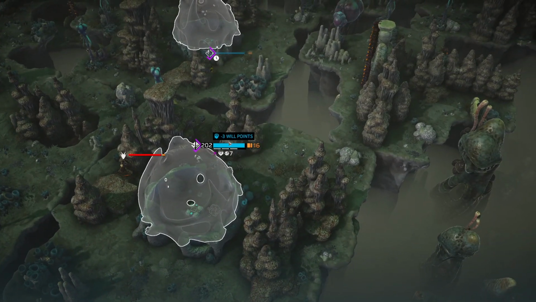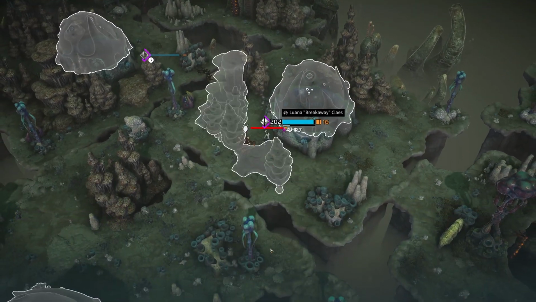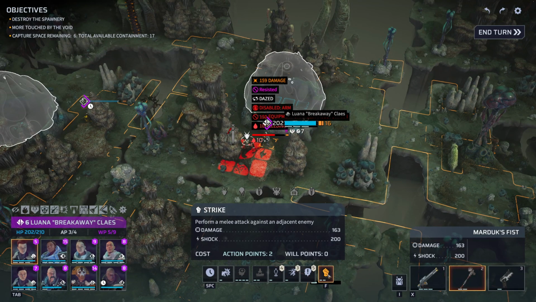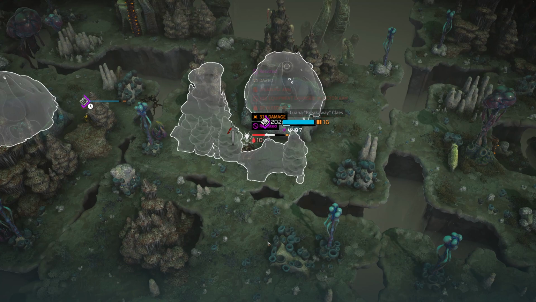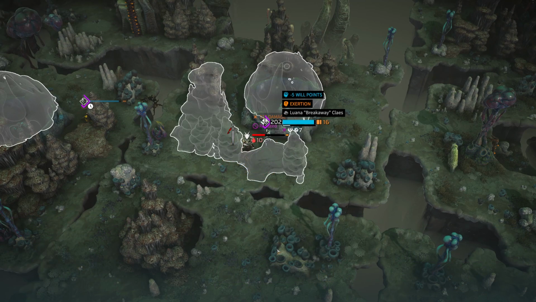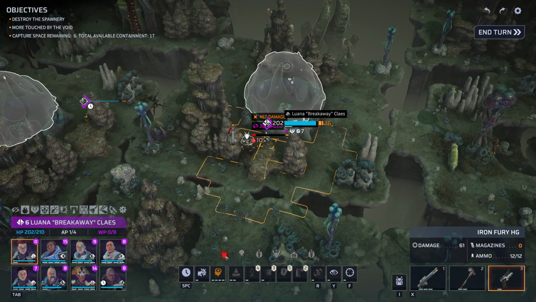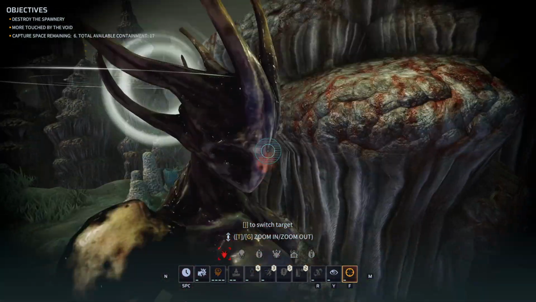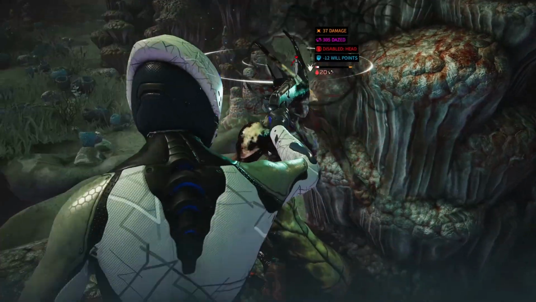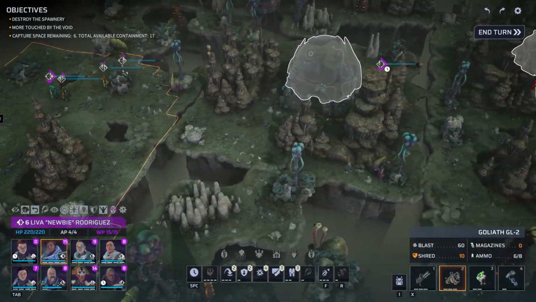Pushing on. So over here, wallop. Dazed it and gave us back our action points. Exertion. Hit it again. Now it's got 63 left. Gotta focus. Which, if we shoot it in the head, means it's going to bleed out.